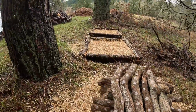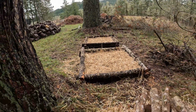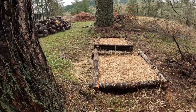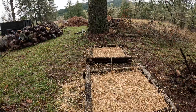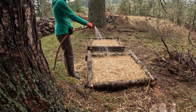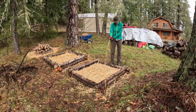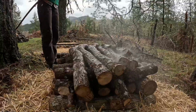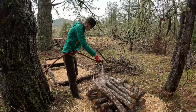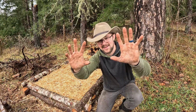And we also got both our beds finished. Everything's going to get a bit of a watering, and we're just going to leave them. Might put some plastic over the two beds to keep them a little bit warmer with some of our low temps, but we're still pretty close to 40 degrees for the next 10 days, so they should be okay to establish a little bit. You know it was a good day when your hands look like that.